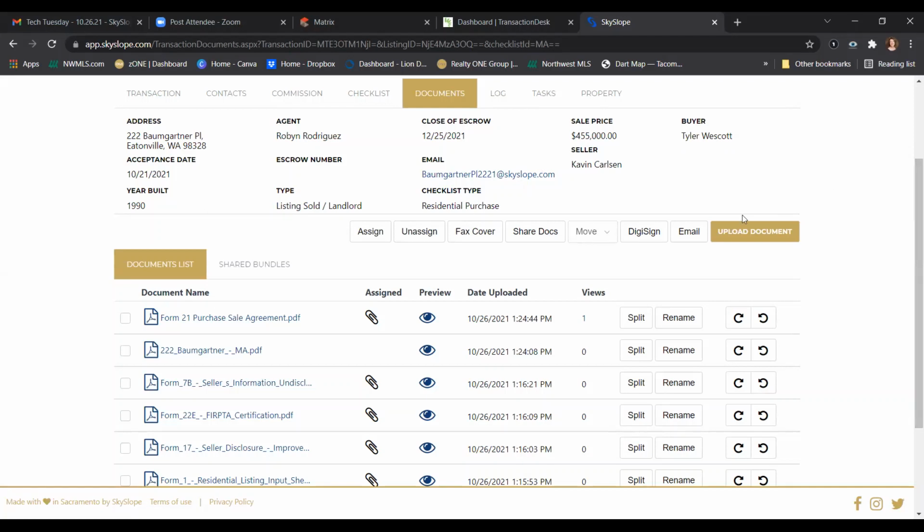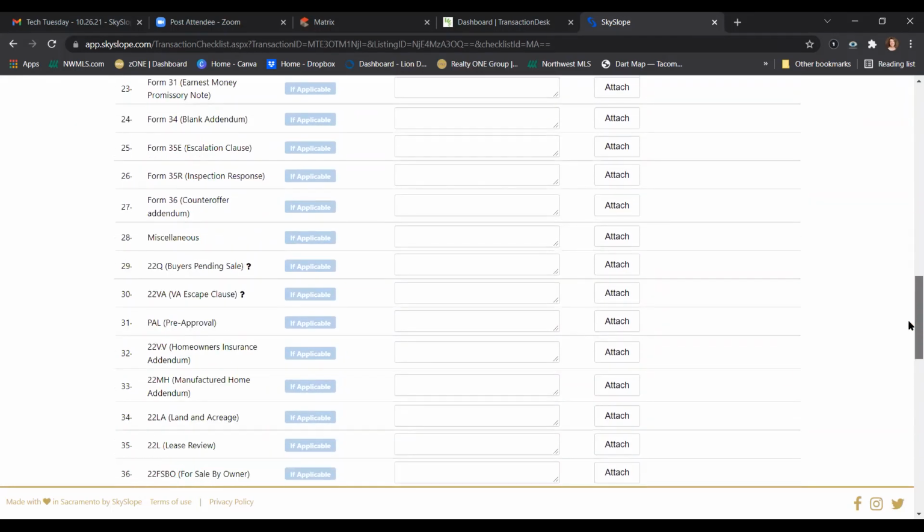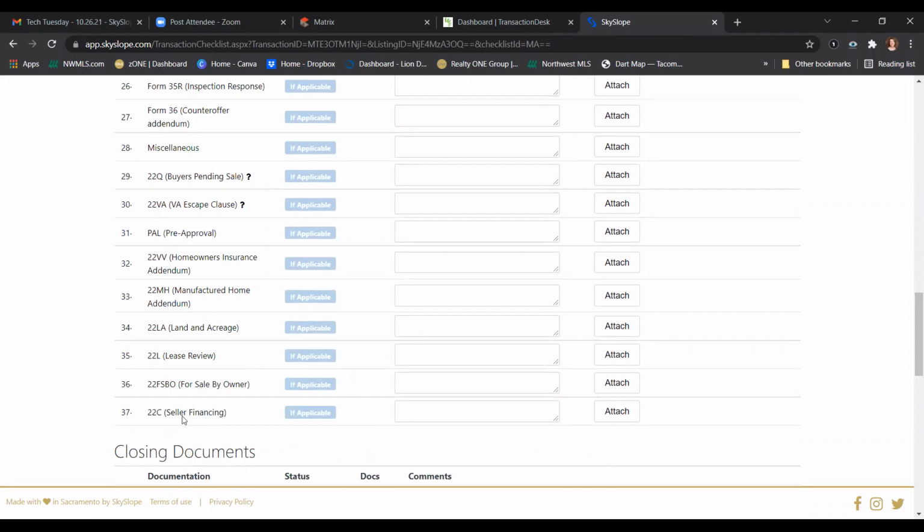And then Jane had a question. Can you scroll down in the checklist? So I see she was asking about the FHA addendum, and there is not a space for that. There is one for the VA, but yes, you would put this in miscellaneous. That's completely perfect. Or you can always ask me to add something to the list if you have something specific that you want on there. We are able to do that, but it would be on a case-by-case basis. So when you have an FHA one, you can just say, hey, Sarah, can you add an FHA box? But you don't really need to do that. Just put it in miscellaneous.